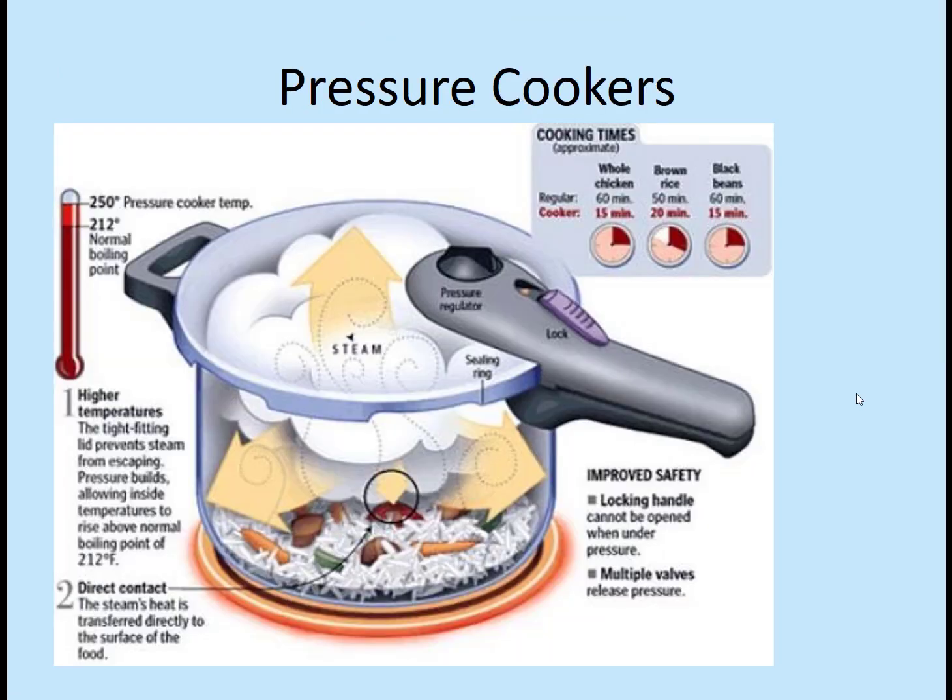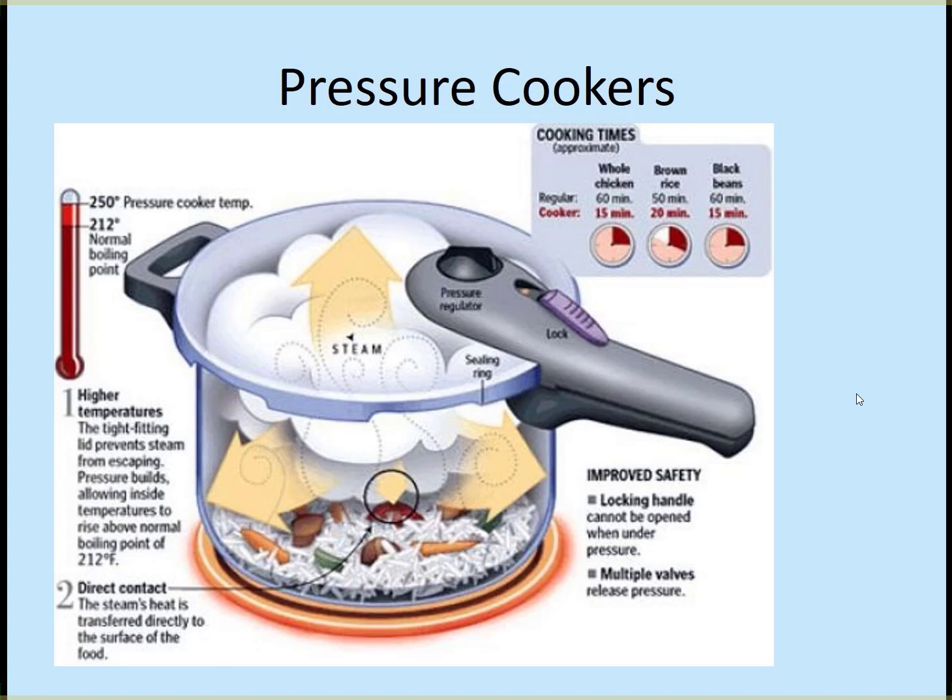This is the theory behind pressure cookers. So in pressure cookers, I have a lid that fits on very tightly, and it's a very thick pan. If you look at a pressure cooker pan, it tends to be a little bit thicker metal, so not a really flimsy material, so it can withstand the pressure. The reason that foods cook quicker in a pressure cooker is because you can increase the temperature, and so then that cooks your food faster because it's the heat that cooks your food, not the temperature.